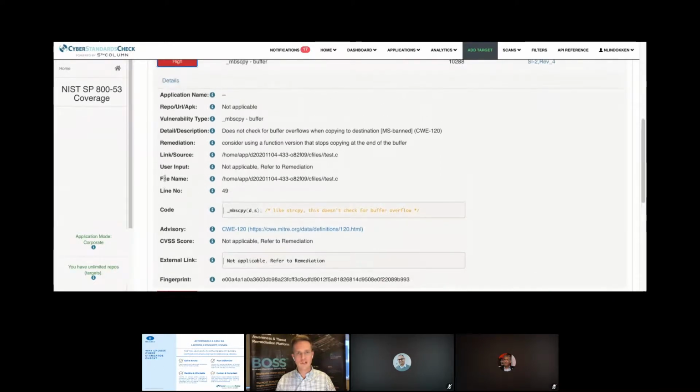And again, as you hover over each of the icons within this tool, these are going to range from vulnerability type, the details and descriptions. These are unique variables that will change, reflecting that individual scan's results. So again, vulnerability type, details or descriptions, and even the line number, as you can see at the bottom, and a snippet of code within the application or repository where the vulnerability can be found.